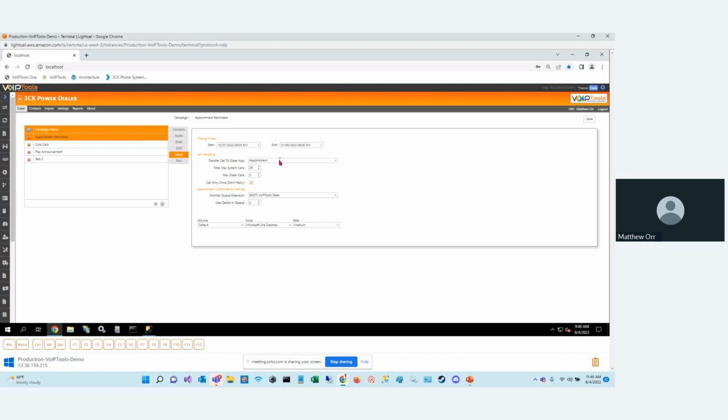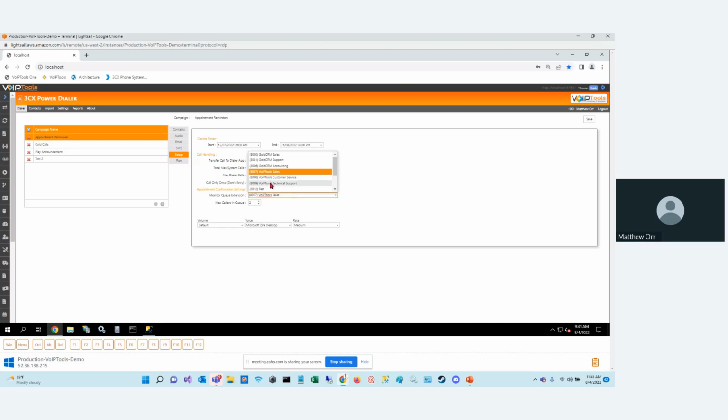Now, in the case of an appointment reminder campaign type, there's another limitation that we want to put on the dialer so that it doesn't overrun the 3CX server. In the case of the ophthalmologist that we were working on many years ago, that little lady rescheduling appointments could only handle one call at a time. So if I put 100 people in the queue waiting to reschedule their appointment, she would have gotten overwhelmed and people would have got angry because they'd be sitting there waiting in the queue for an hour and 45 minutes waiting for her to become available to reschedule them.